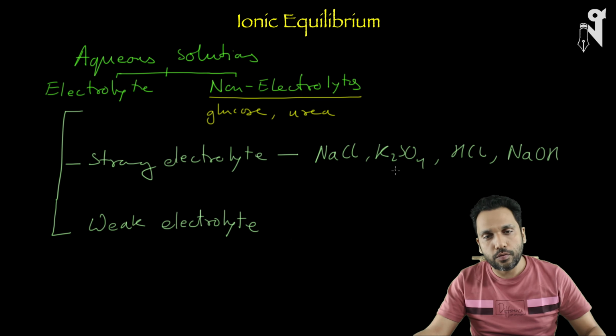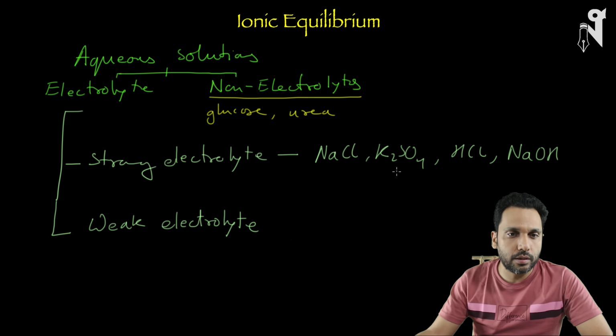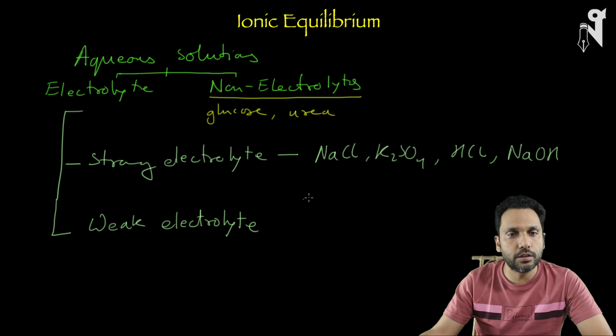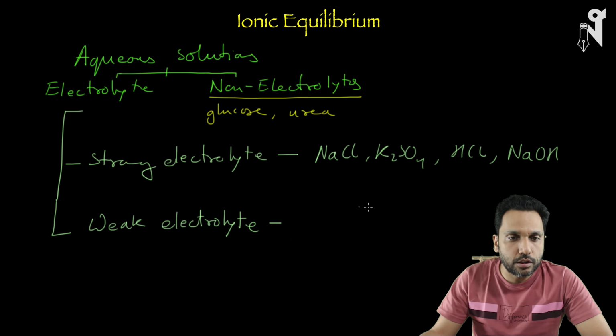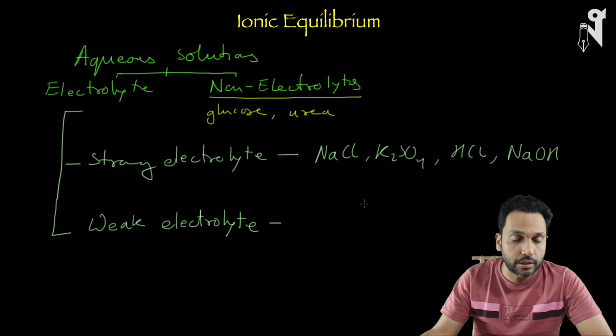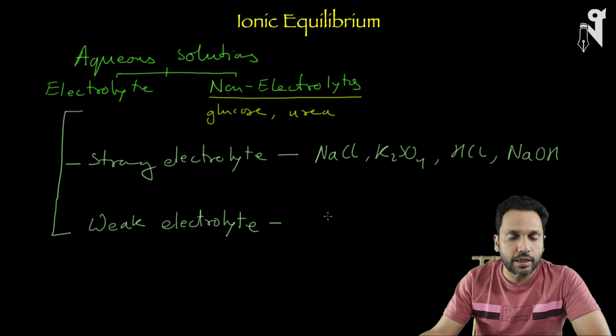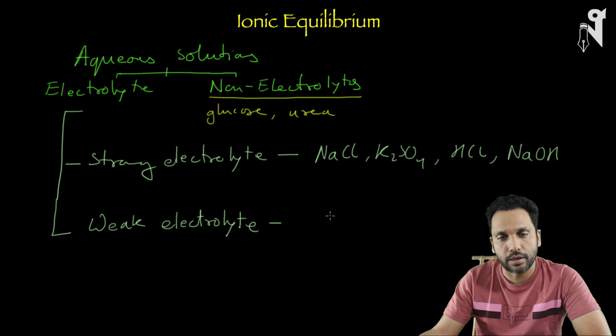So they produce a lot of ions which are able to carry the electricity. By the way, carriage of electricity is no longer the modern definition of being a strong electrolyte. I'll put in another one over here a bit later. Let me just cover weak electrolytes. What would be a weak electrolyte? Weak electrolytes are substances which, when dissolved in water, give a solution not having that many ions. The molecules have not dissociated into ions, and have remained as intact, non-charged molecules which cannot carry electricity for most part of it.